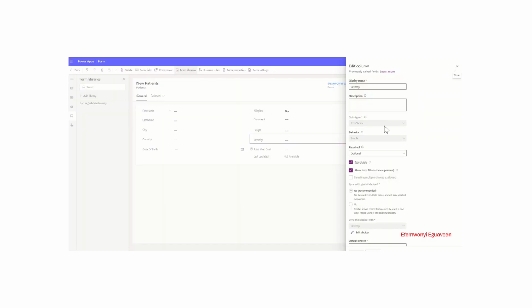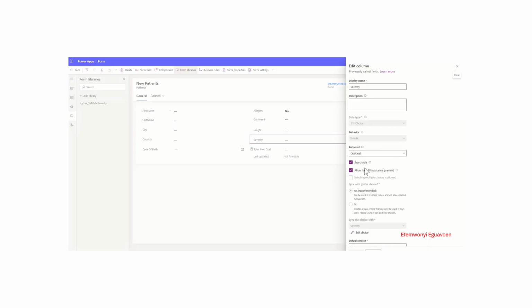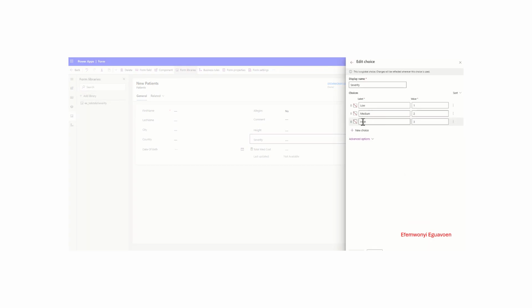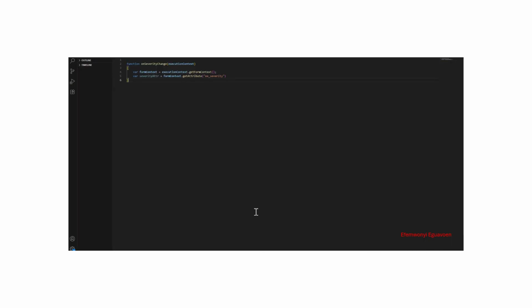And also don't forget that this is a choice field. If I go to the choice field, we can see the values in there. So you can see high. The value of high is 3. This is what we are going to pass as the value, because that's going to be our trigger. Basically, we are saying that if the value is high, then trigger and show that pop-up.